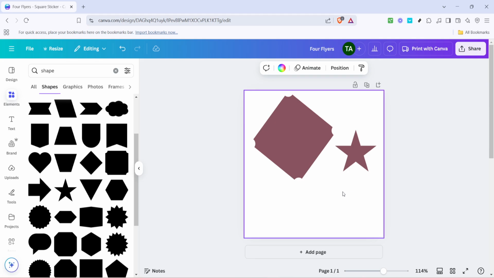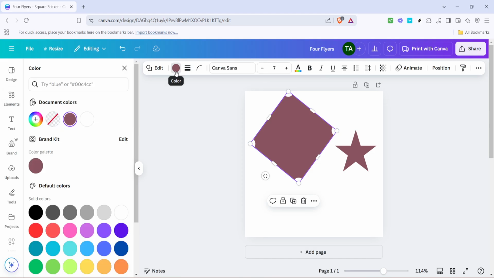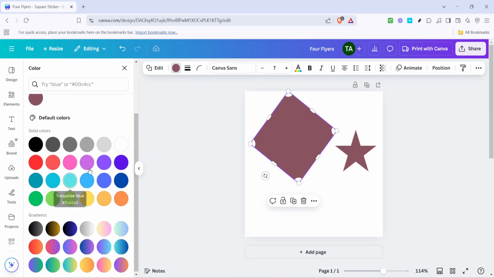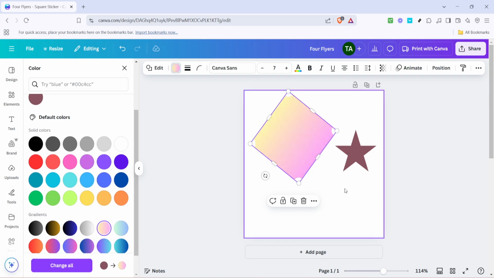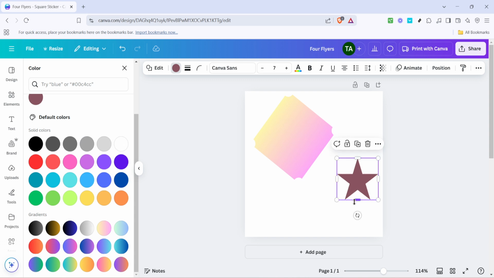With your shape at an ideal size, it's time to get creative with colors, another aspect that boosts your design's appeal. To change the color, locate the color palette icon situated near the top of your Canva screen after selecting the shape. Clicking this icon will pop up a color menu. Here's the fun part: you can choose from preset color combinations, explore suggestions based on your design's color scheme, or even enter a hex code for precise coloring. Spend a moment experimenting and see what catches your eye.